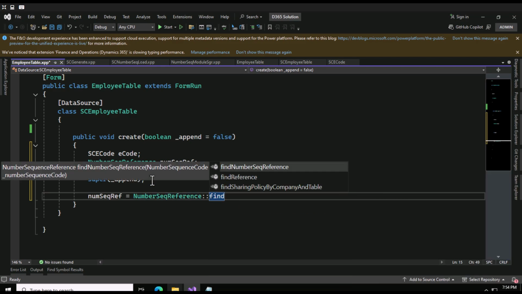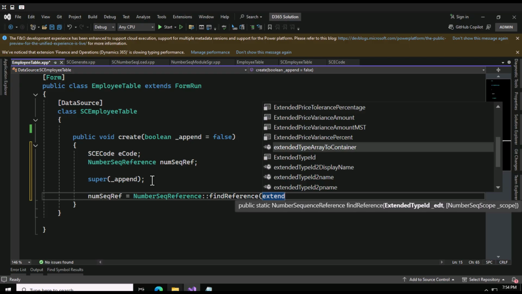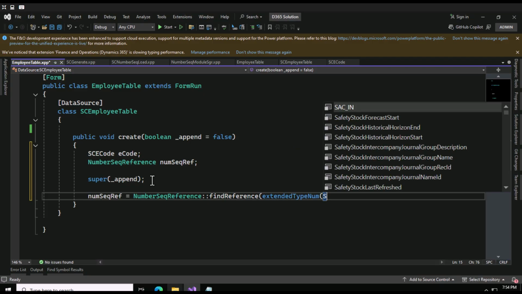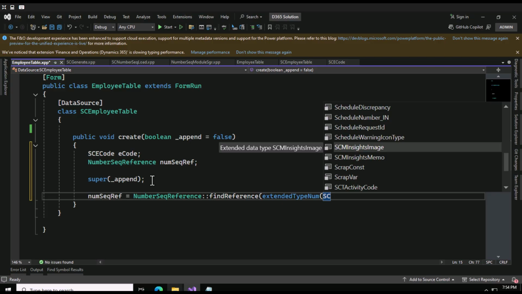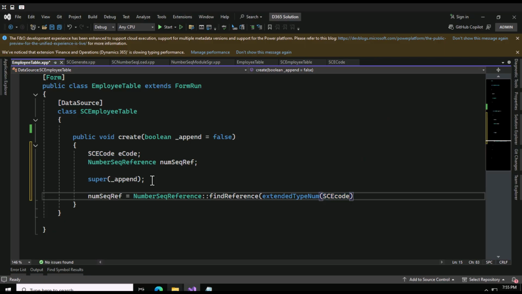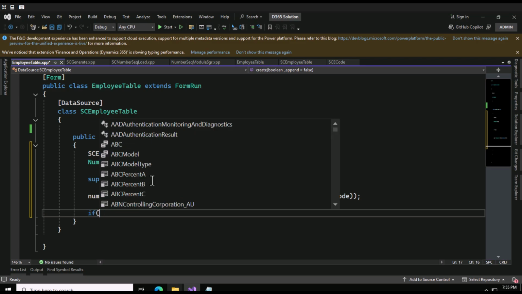I will say this uses function find reference. Here we need to pass the extended data type, so I can say extended type num. What is my data type? It is SCE code. So I can close this function.